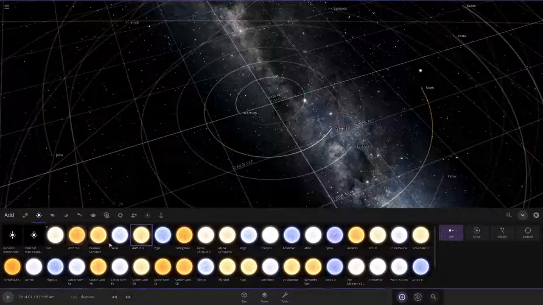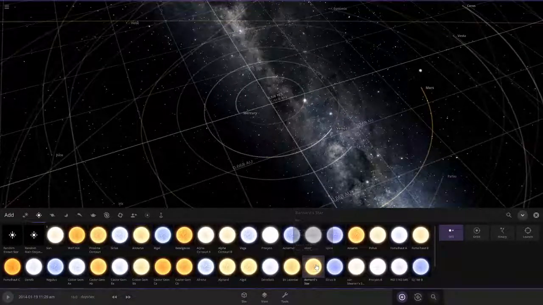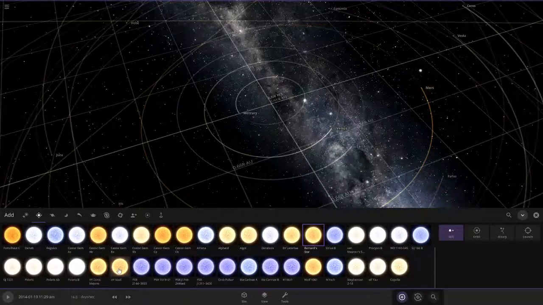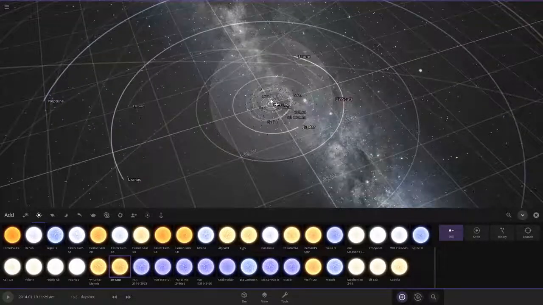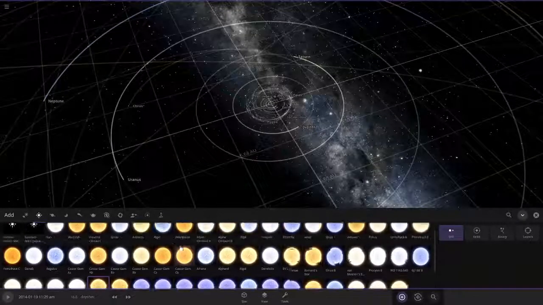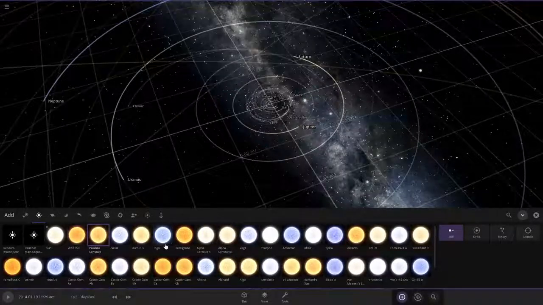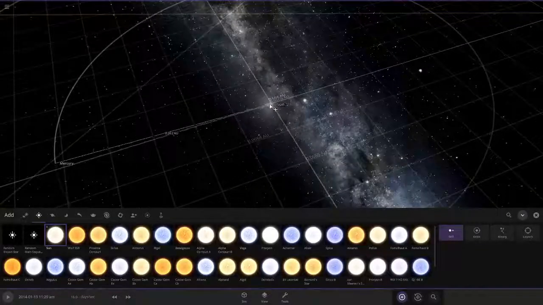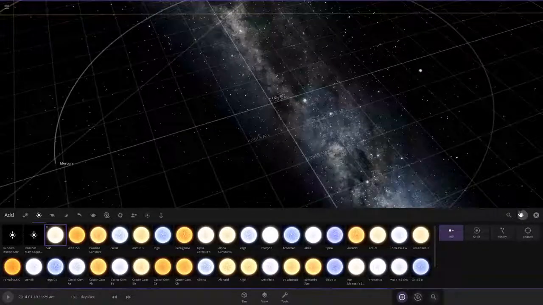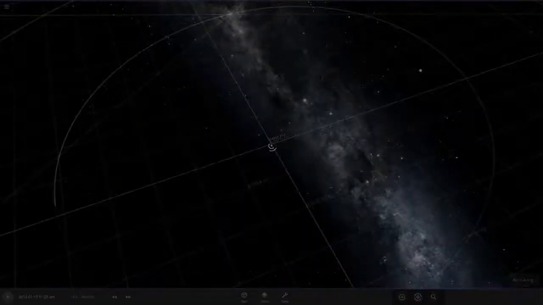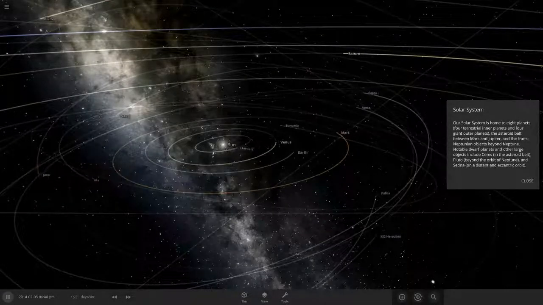We just need... Is there a future sun in here somewhere? North Star, no. UY Scuti, yeah, no thank you. UY Scuti, VY Canis Majoris, no. Nope, definitely not Proxima Centauri. Okay, so let's just add the sun back real quick. Alright, hold on. Let's see. Is there actually anything within the... There's a workshop.